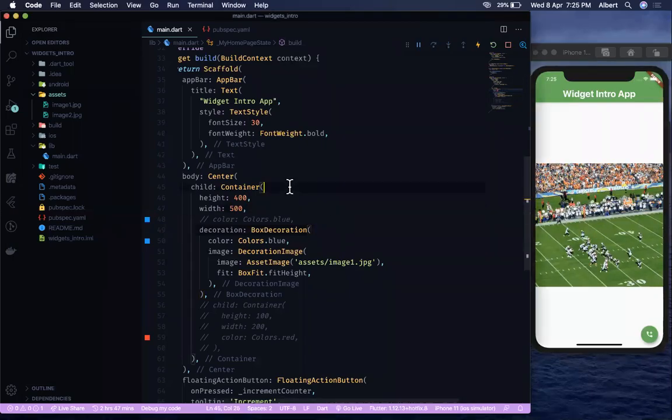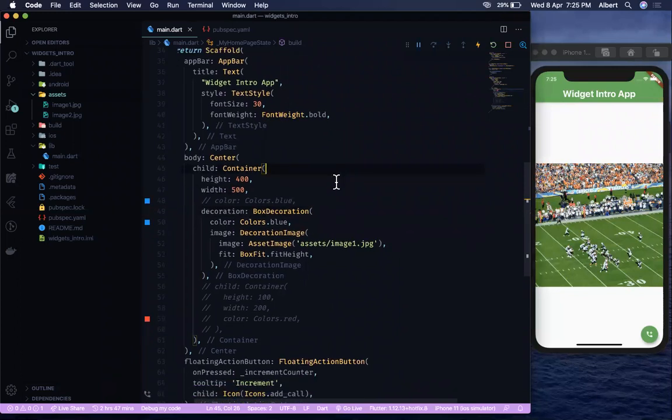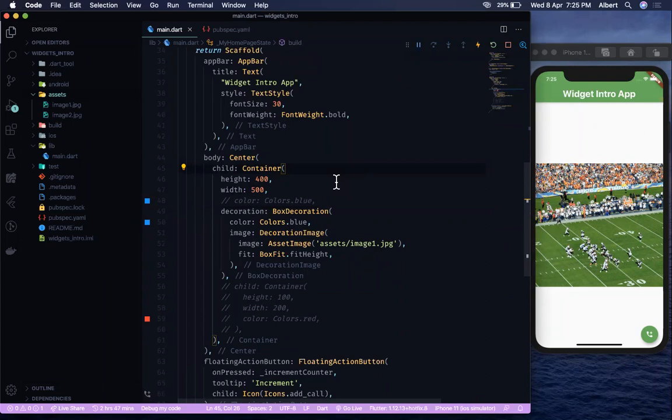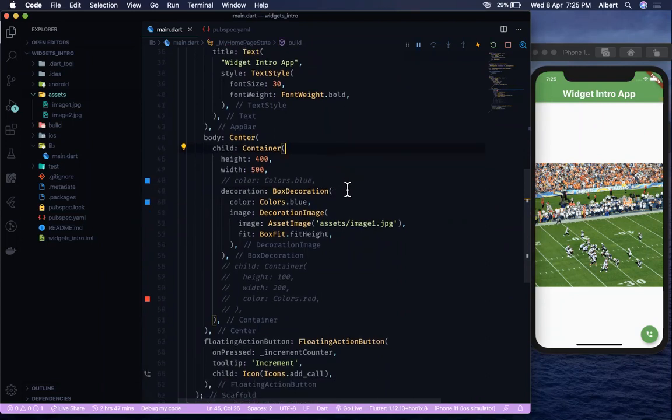So now quickly, we want to move to talking about, so sometimes you might want to put more than one widget on your screen, and there are different ways to do that. Two of those ways are with row and column, which you probably already used column for the last task.